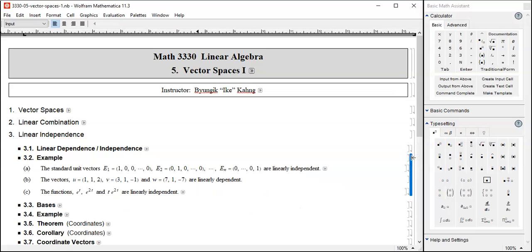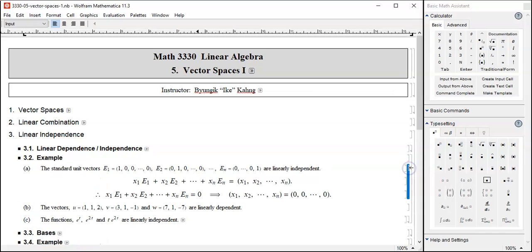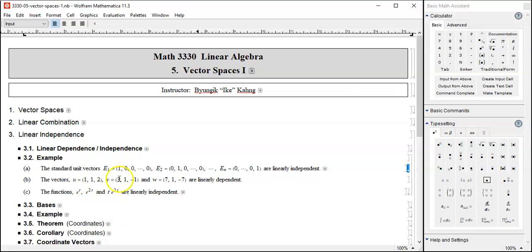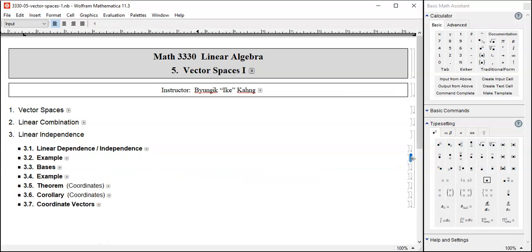In the previous video we talked about the concept of linear dependence and independence and then went through some examples. Some of those examples were trivially simple, like standard unit vectors, but if you have some arbitrary vectors, typically you'll have to set up systems of linear equations, and then they can be highly unpleasant. But if you're a computer, that can be done rather easily, and that's what we did earlier on to establish algorithms for those kinds of things. Okay, let's go over to a little bit more theoretical topic.